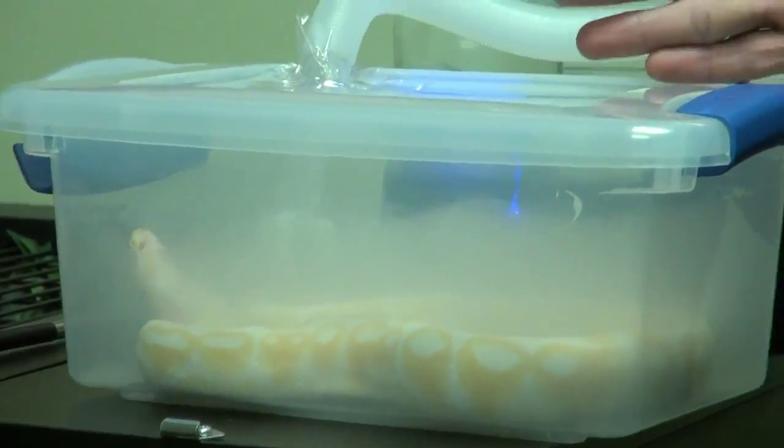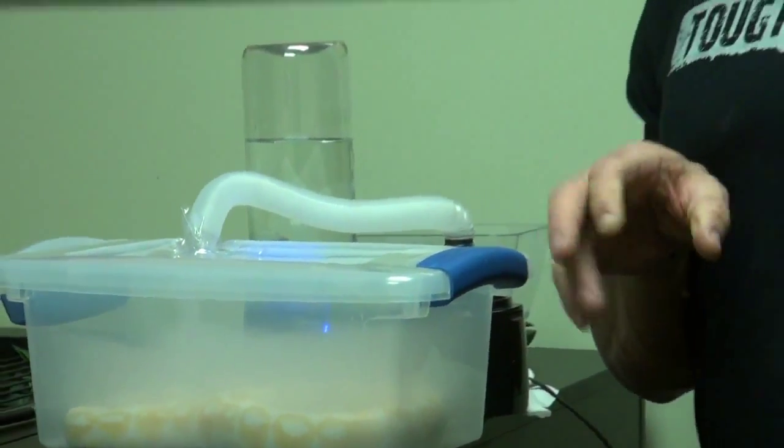You got to remember, a snake has a very long, thin lung. It really has 2 lungs, but one of them is really non-functional. So when that lung starts to fill up with fluid from anything respiratory in nature, it'll prevent the snake from actually being able to breathe. And so snakes go downhill very quickly and can die from a simple respiratory tract infection. So we want to treat this aggressively.